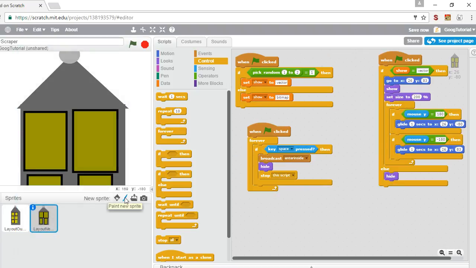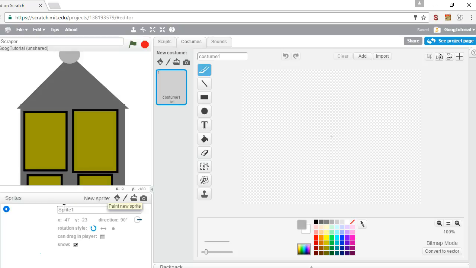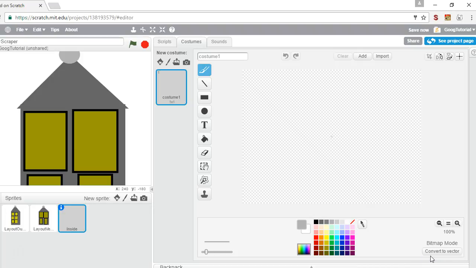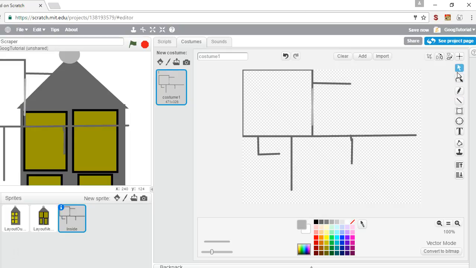So next we are going to paint a new sprite and call it "inside". Okay, I'm going to use vector because I find it easier because I use it more. I'll be right back when I'm done designing it. Okay, I am complete with it and I have made it interesting.